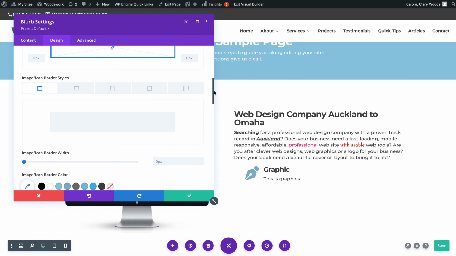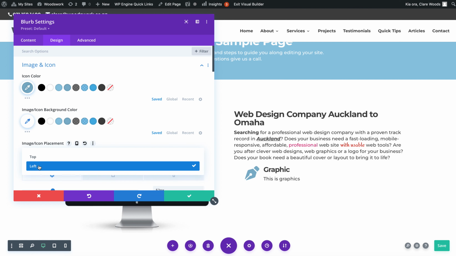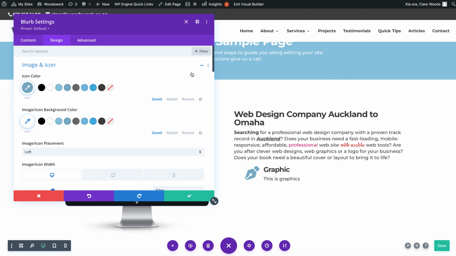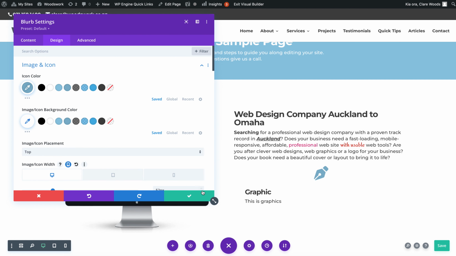Other things you might choose to do with this is you may prefer to leave it in the center. So instead of having it on the left, you might pick it to be in the center, in which case, is it going to go center? Center, sorry, top. So that will make it centered. And if you decide that you want all your text to be in the center, obviously it's going to look very weird if you just poke it out the side here.